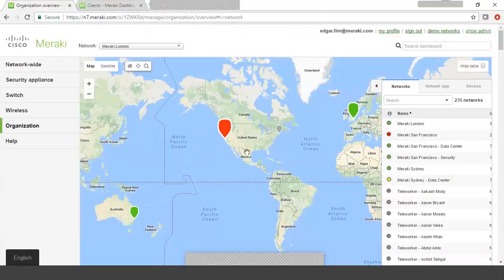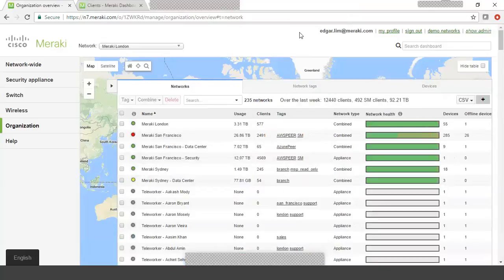So you take a look at what's going on here. Let's say you have nobody around you. It's your first day on the job and you can log into the dashboard. So you take a look at this. You see San Francisco as a big red dot, so you're immediately frightened, but that's okay. You also see other locations like London and Sydney, so I know I've got 3 locations to manage as a Meraki engineer. Hit this tab on the right here, I get more details, right? I start to see 600 clients in London, a lot more in San Francisco, Sydney's a little bit smaller.